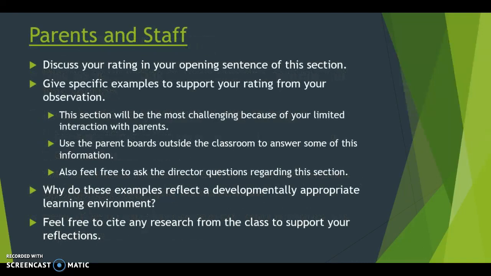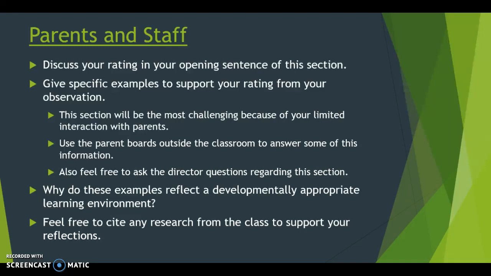Parents and staff is our next section. Again, same type of thing. Parents and staff is going to be one section that's going to be a little bit more challenging because of the limited interaction with parents. You're not really going to be seeing much interaction of teacher and parents and children and parents. You might see some, but a lot of the indicators and the standards that you're evaluating in this section are going to be outside of your realm of observation. Some of the things have to do with staff things that you're not going to be able to observe.